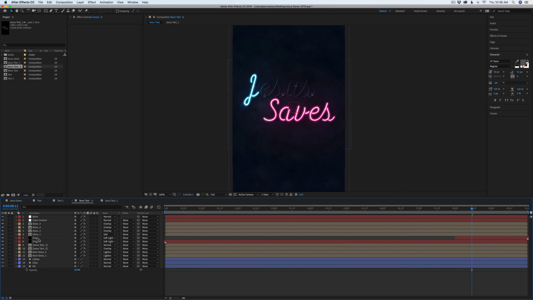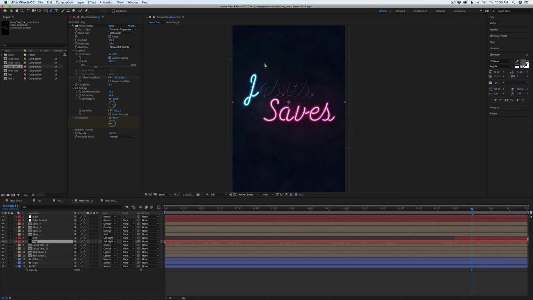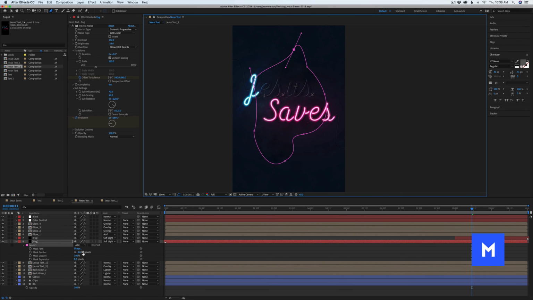And let's just mask this off real quick. So grab your pen tool. You can also hit G to pull that up. We're just going to draw a mask kind of here in the center. Make it kind of an amorphous blob, something like that. And then double M to pull up the mask properties. Let's just crank up the mask feather.